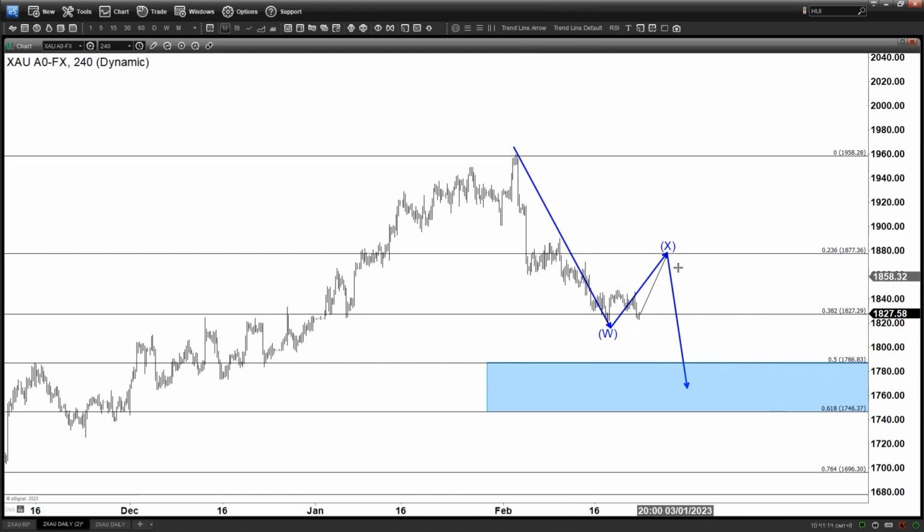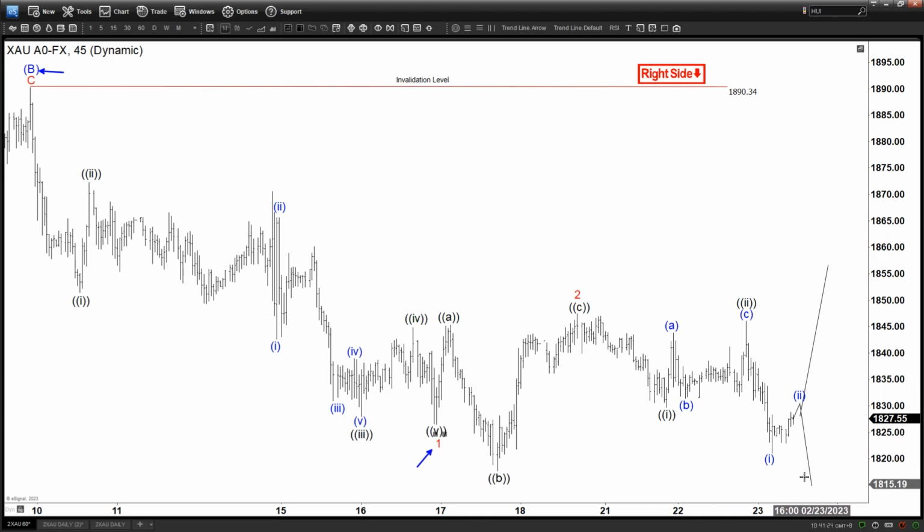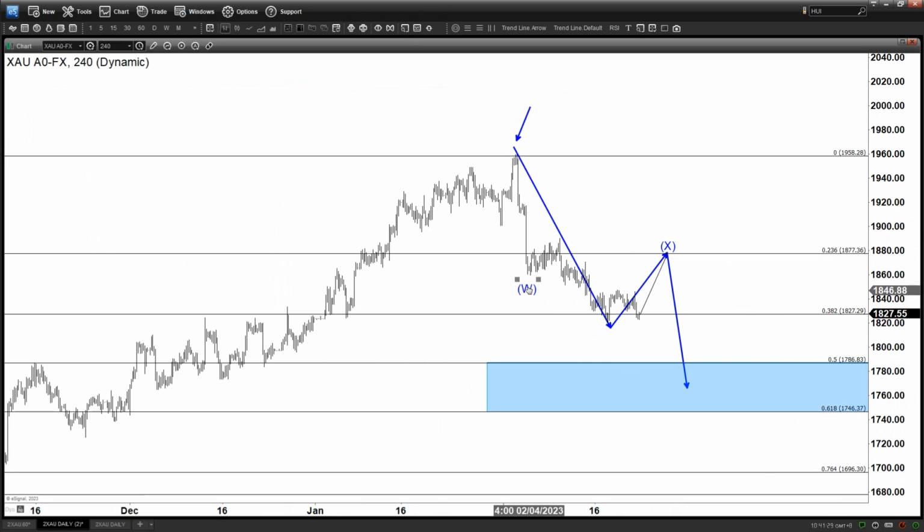So in the same way we can say in gold, there are many ways to go higher. Eventually, there are many ways to break above here. One possible way is what we are presenting here. We extend lower immediately within the C leg. So in other words, we are still within the C leg like this, and we go lower. That's basically one way to do it. Another way is like I explained before, we go higher first and then go lower again. Number 3 is we're ending W here, and then this is X, and then another leg down Y before we finally go higher. So the number 10 in gold is eventually breaking higher.